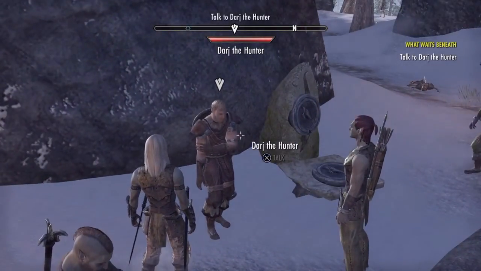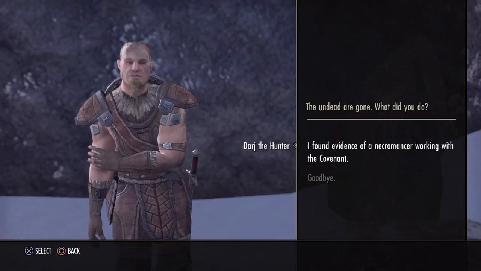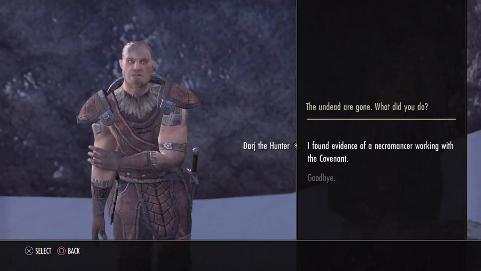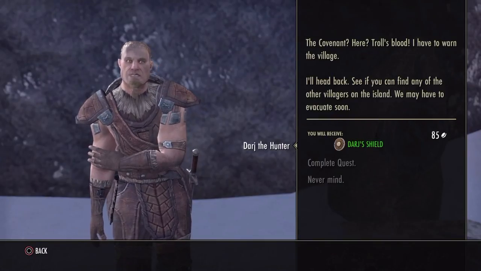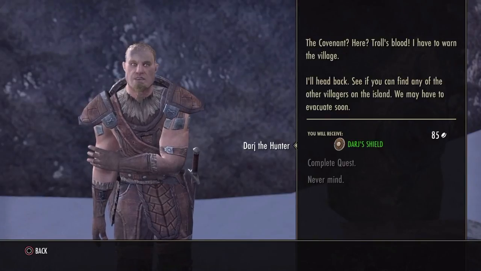Hey, guy. The undead are gone. What did you do? I found evidence of a necromancer working with the Covenant. The Covenant here? Trolls, blood, I have to warn the village. I'll head back. See if you can find any of the other villages on the island. You may have to evacuate soon.